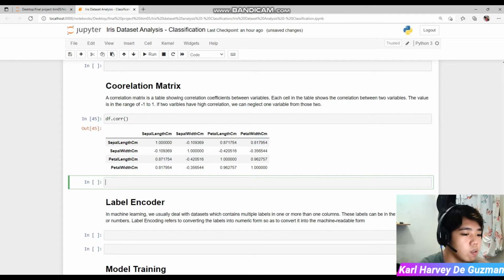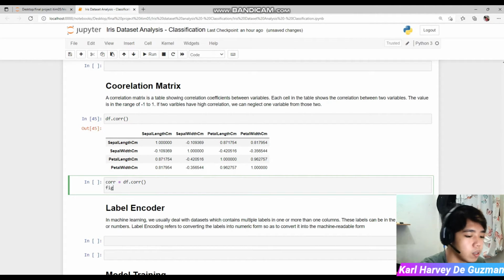Okay, so now what we're going to do is type correlation equals df.corr, no parentheses, then fig, ax equals plt.subplots, and then we're going to set the figure size to 5 by 4.